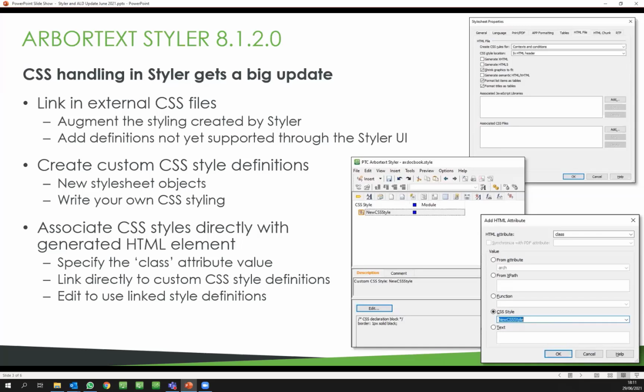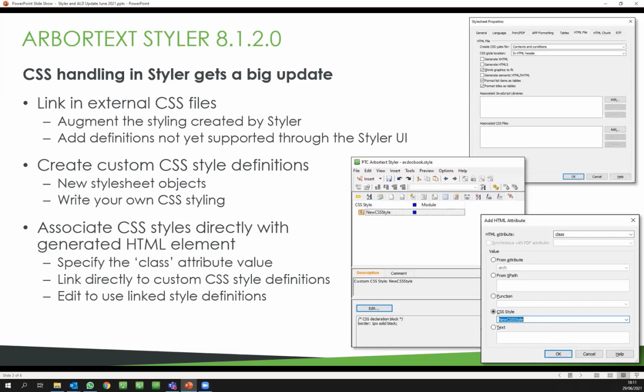And then if you want to use them, on the HTML attribute dialog box, which you can access through the HTML tagging category in the Styler UI, you can specify the class attribute, and you can now link to one of the CSS style definitions that you've got inside your style sheet.